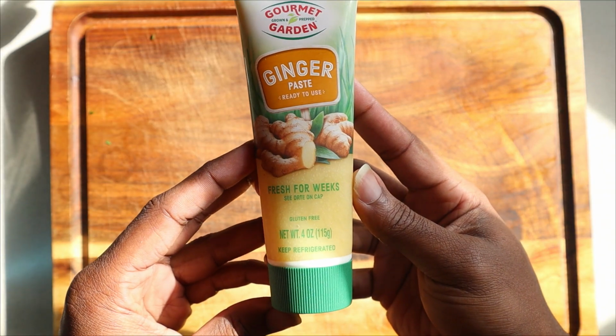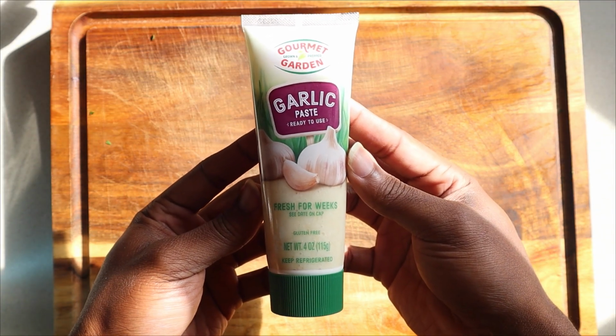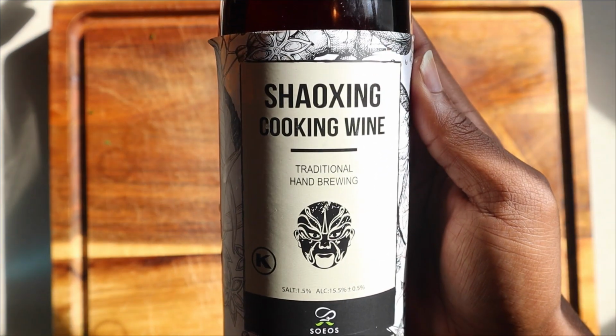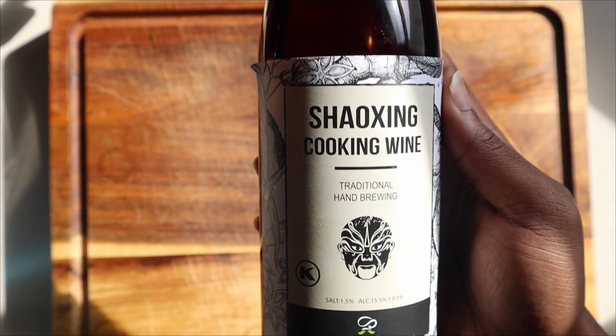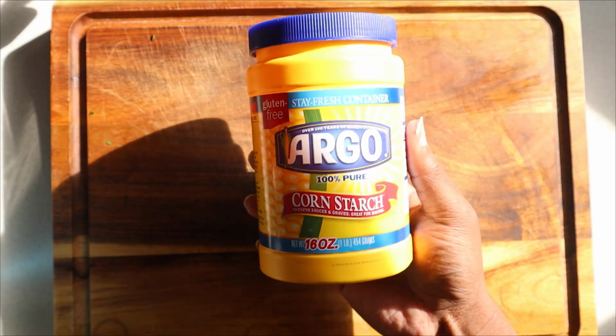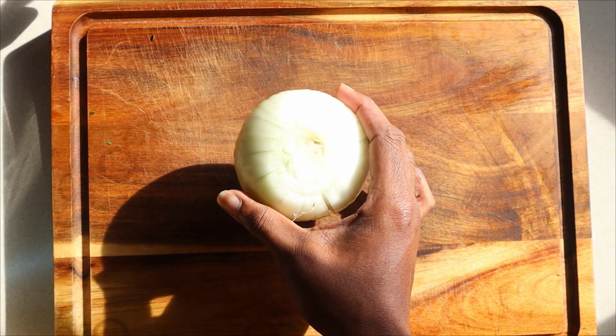And also, anybody got time to be grating down ginger, so I'm going to use the ginger paste as well as the garlic paste. And to give it that authentic Chinese flair, we're going to go in with some Shaoxing cooking wine, which is key to giving that takeout flavor. I'm also going to be using some cornstarch as my thickener. And now let's start to talk about our veggies.